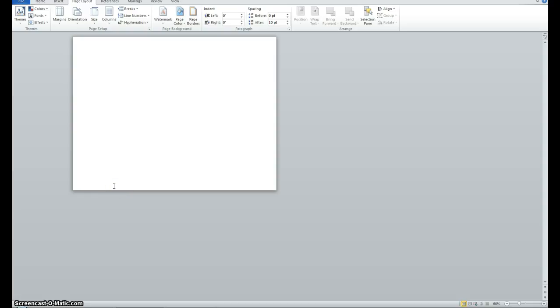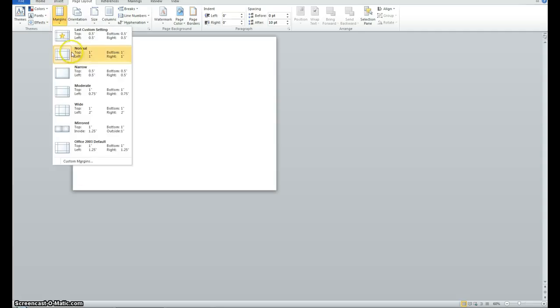Okay, next we're going to go over here to margins. Margins is the area around the borders of the paper where it won't print anything, where you won't put any writing or any pictures. So we're going to click on margins, and they have all these preset margins for you, and we could pick any one of these. I want you to go ahead and go to custom margins just so you know how to do this. Custom means make your own margins.